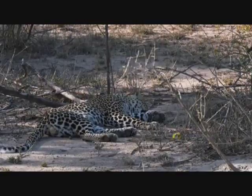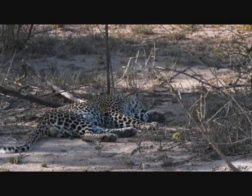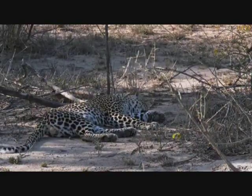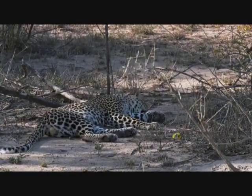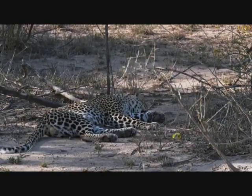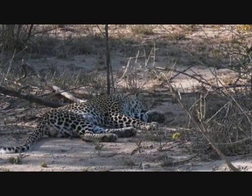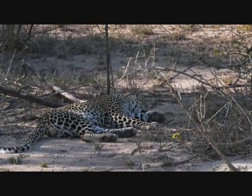You know, with the loss of Kruger and her not being around, it's been a wonderful thing to be able to have these guys with us and to be able to see them on a day-to-day basis, and to see them as regularly as we have has been a very special thing. And I'm pretty happy that Tingana has been as tolerant as he has, because without his tolerance, I would have thought Hosana might have been long gone from here. And we know Tumba is pushing south at the moment into Mala Mala. Why he's down there, I'm not quite sure, but hopefully he'll be pushed back up into this area, and we'll see the two of them up in this section again at some stage soon.